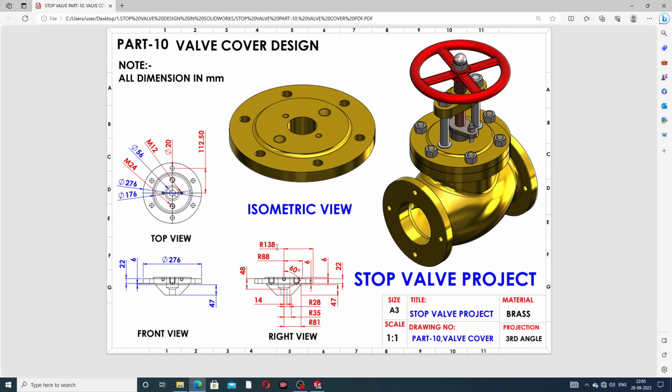This radius is 88 millimeter, this diameter is 176 millimeter, and this 28 millimeter radius, then the diameter is 56 millimeter. Okay, all is perfect. All dimensions you can see here.